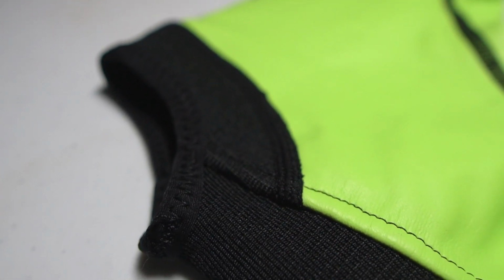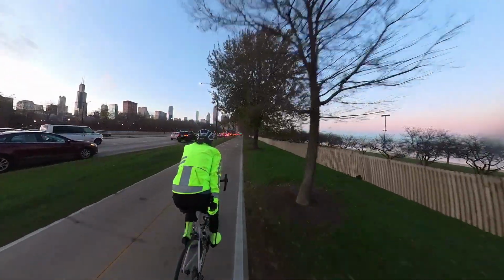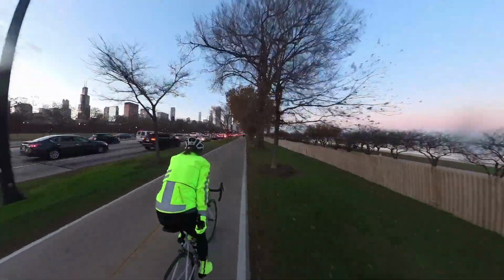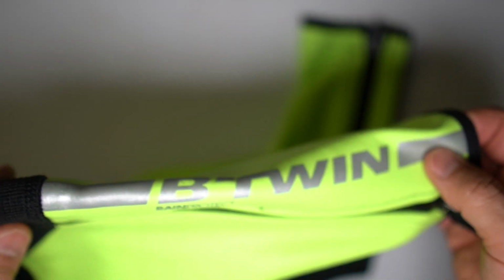I really enjoyed having them on. I think they look great. They fit great for me. And they've got little reflective bits along the back as well, which again, on the bike, I want to be seen. So I don't mind having all these kind of crazy colors and being super bright. These shoe covers are 2.5 millimeters thick. So I feel like they're going to do a pretty good job in terms of keeping my feet warm enough. And I definitely enjoyed having them on today. And the price is $30 for these shoe covers.